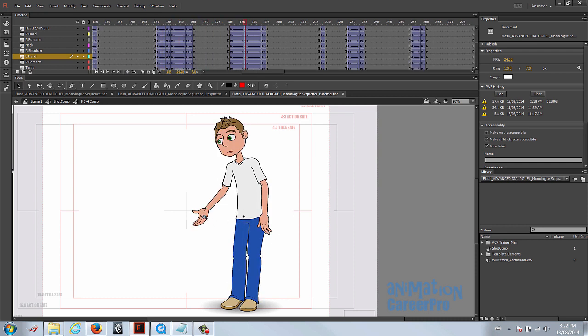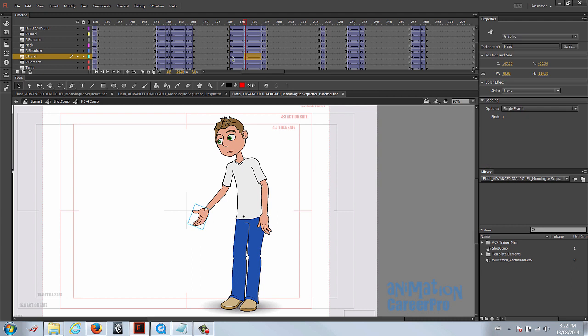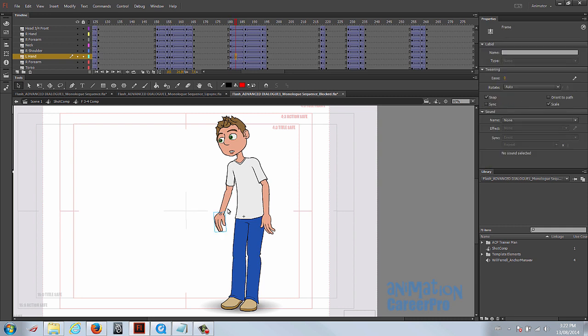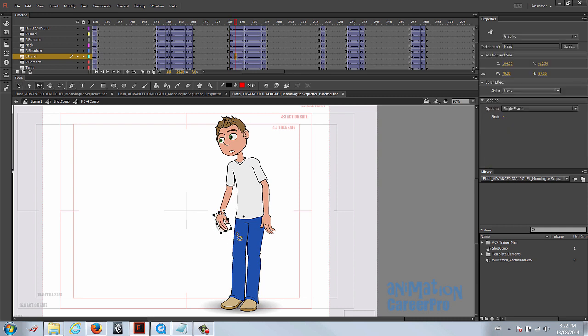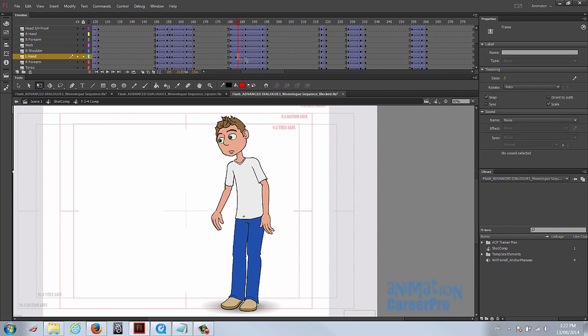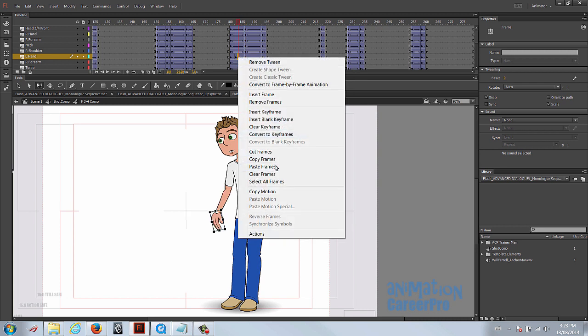So we see that we have the hand swap cymbals again. So we're going to do the same thing. We're going to have it swap in the middle of this movement. So what we're going to do is we're going to give it a bit of drag. We'll set a key, give it some drag, and then we'll swap it. We'll set another key, and we'll copy this new hand, copy frames, we'll copy it to the middle, paste.